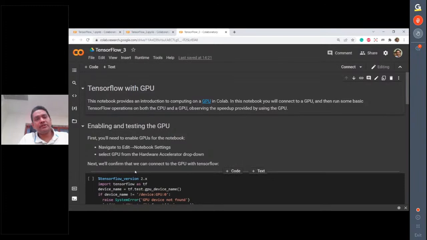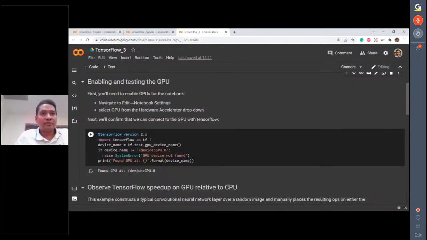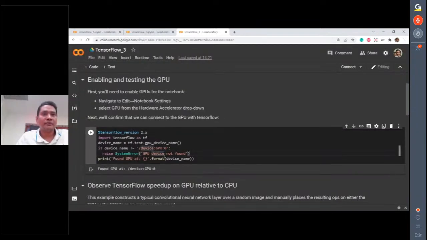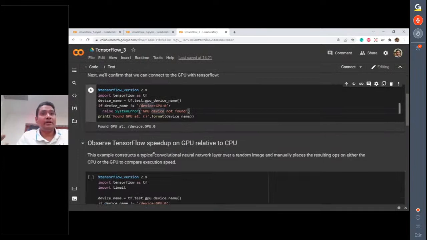In this class, we'll just see how to define the GPU and then how to define the program code which will go to your GPU, or TPU rather, or CPU, depending on the device you want to access. So here, after importing your module, the device name is essentially tf.test.gpu_device_name. It tells what kind of GPU is available, GPU 0. If not found, it will raise an error. So you just change the runtime type to GPU if you're using Colab, and if you already have a GPU on your local machine, well and good.